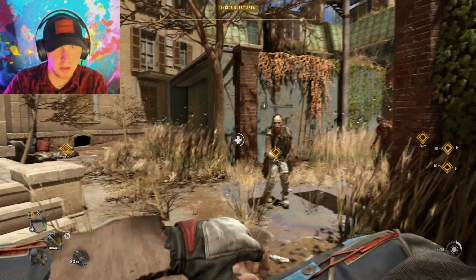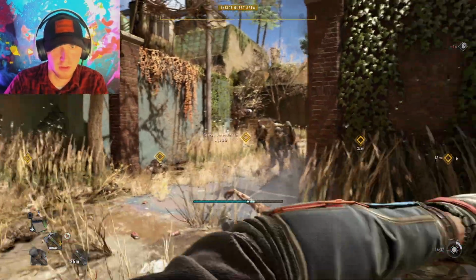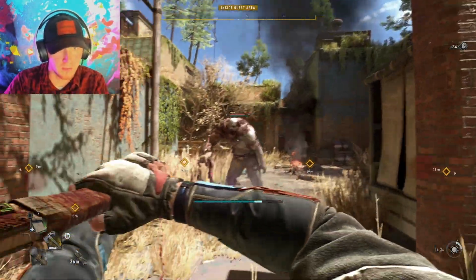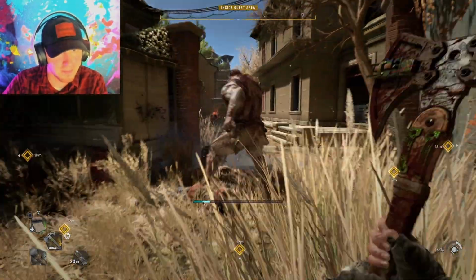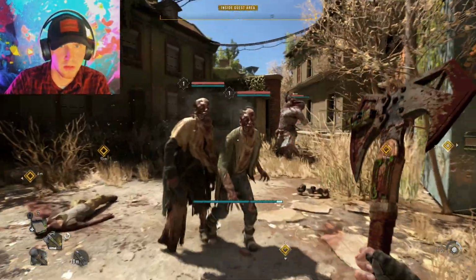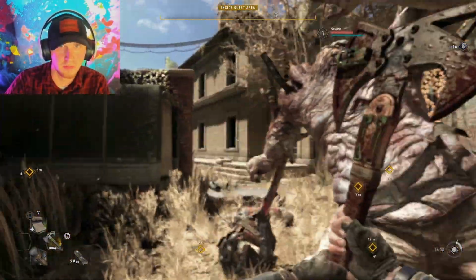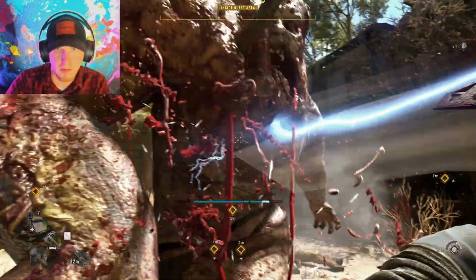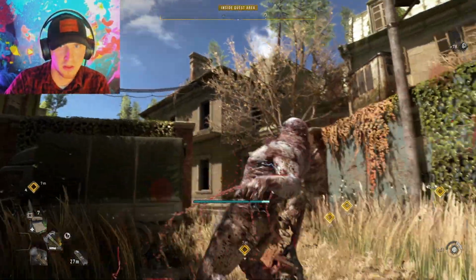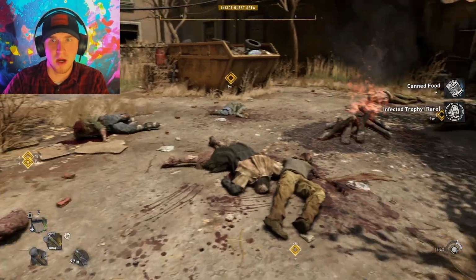Okay, let's just, hold on. Wait your turn. I'm taking out this goon. Shouldn't be too difficult. This isn't hard. Come on, goon. Hey, mister. Ow! Get out of here. I have an axe. I don't care about your mace. What do you have, goon? Haha, infected trophy.